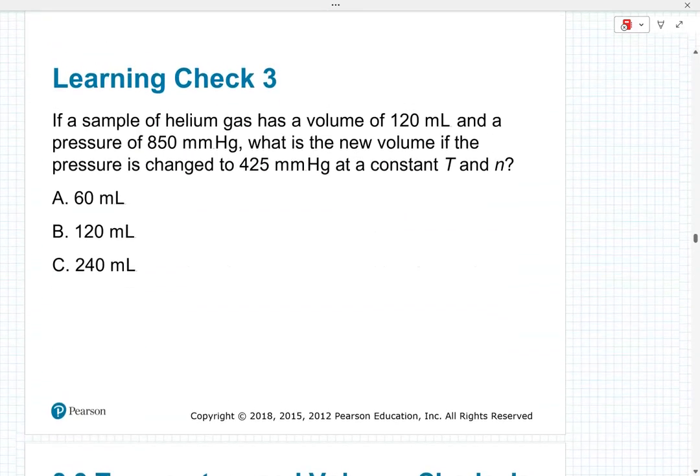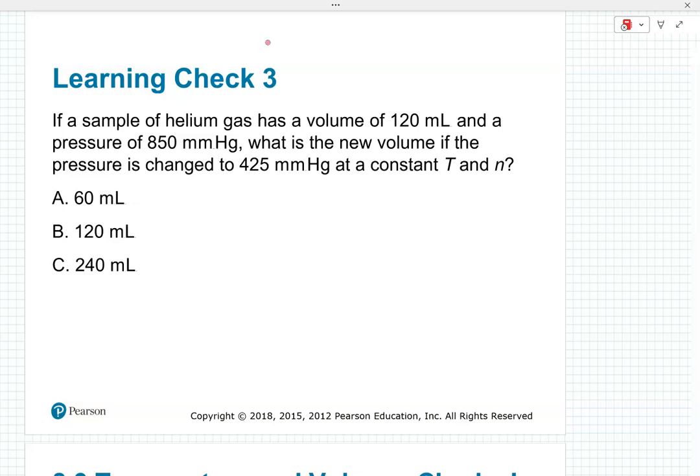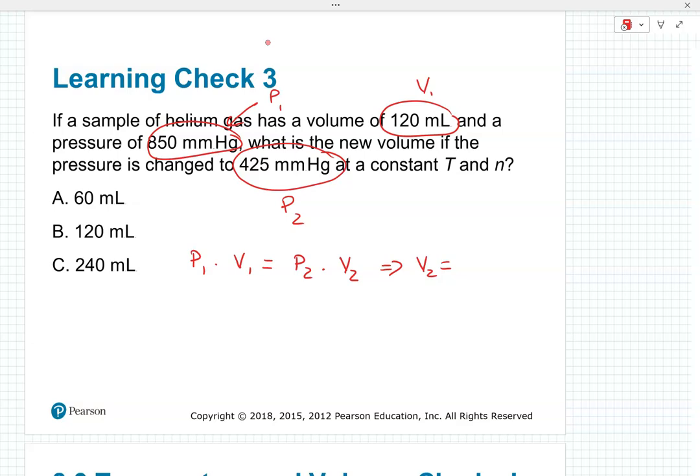So, same story to illustrate. It's a V1 and it's a P1. This is P2, so we can find V2, right? So we can say that P1 multiplied by V1 equals P2 multiplied by V2. Therefore, V2 equals P1 V1 divided by P2. You can do it entirely in numbers. Any questions on this calculation that I'm running? Okay.